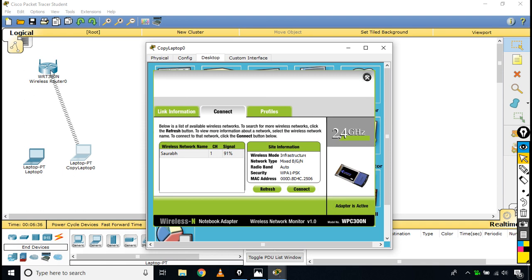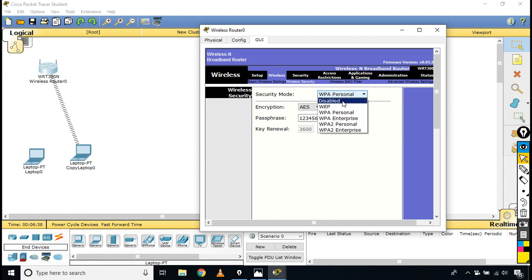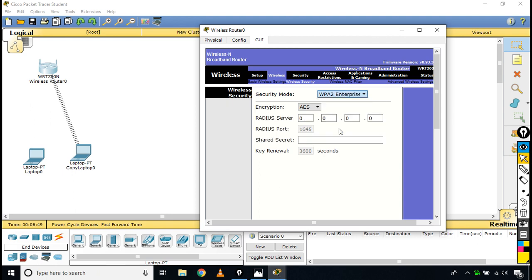The same way, if you go to this wireless and choose WPA2 Personal also, the options will remain the same, there is no change. But now I am going to show you WPA Enterprise or WPA2 Enterprise, any one of them. What does it do actually? When you choose Enterprise, as I told you, WPA Enterprise requires a third computer or device which is running maybe a RADIUS server.